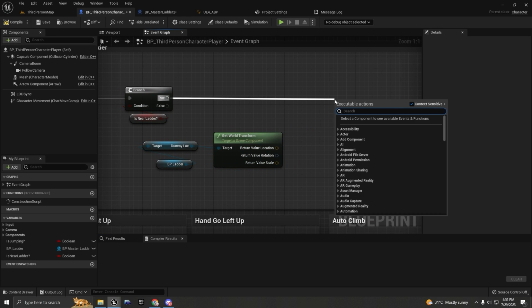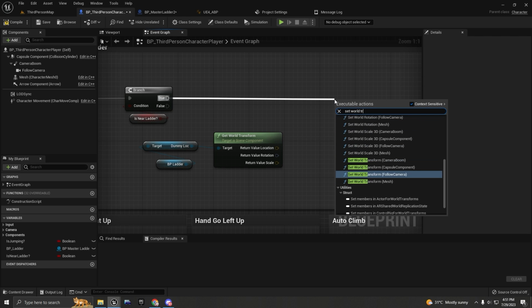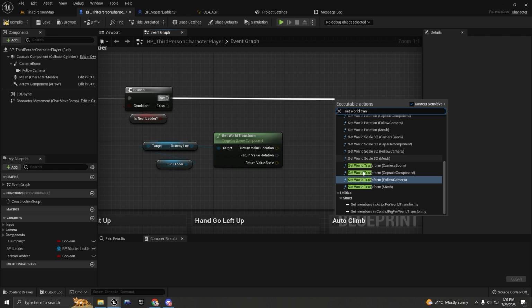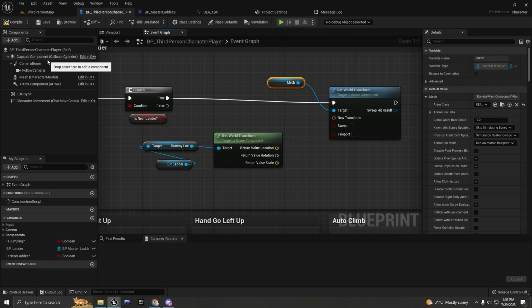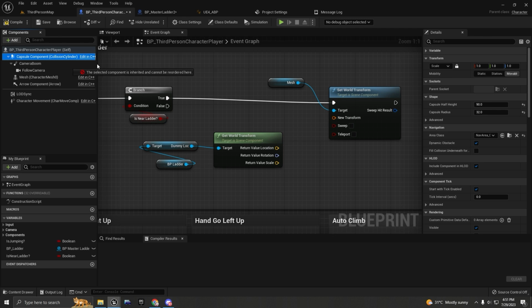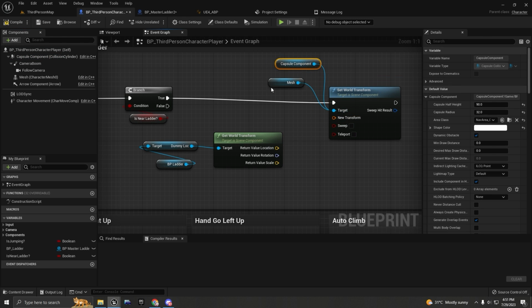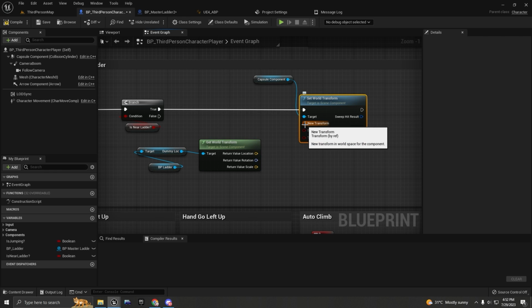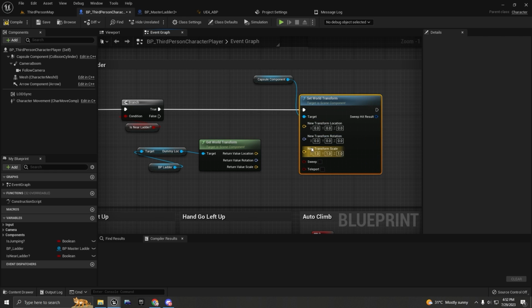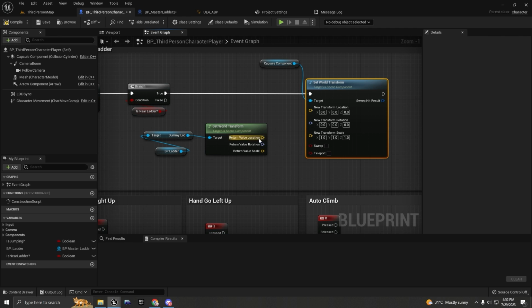And now we're going to set world transform of the mesh. I think it's better to grab the capsule component instead of the mesh. And let's split the new transform here. And now let's connect the location.